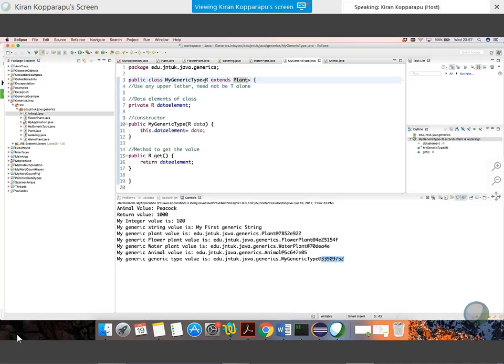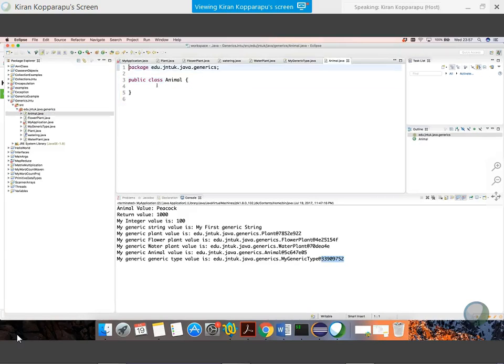It's the same thing, nothing more than this. The only thing is, whenever you define a method, suppose for example, let me try. Let's take the Animal class. Here I'm taking public void getType, and then you could say this one would work for T again.